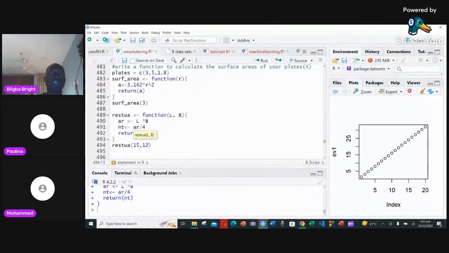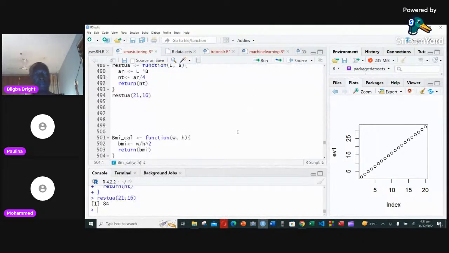A standard room is actually about 21 by 16. That's the size of my office, 21 by 16. When I do that, it will... Please, do we have an undo function in R? Yes, it's the same thing like the way we have in Microsoft Word. Control Z. Oh yeah, undo. It has worked. Okay, thank you. All right.